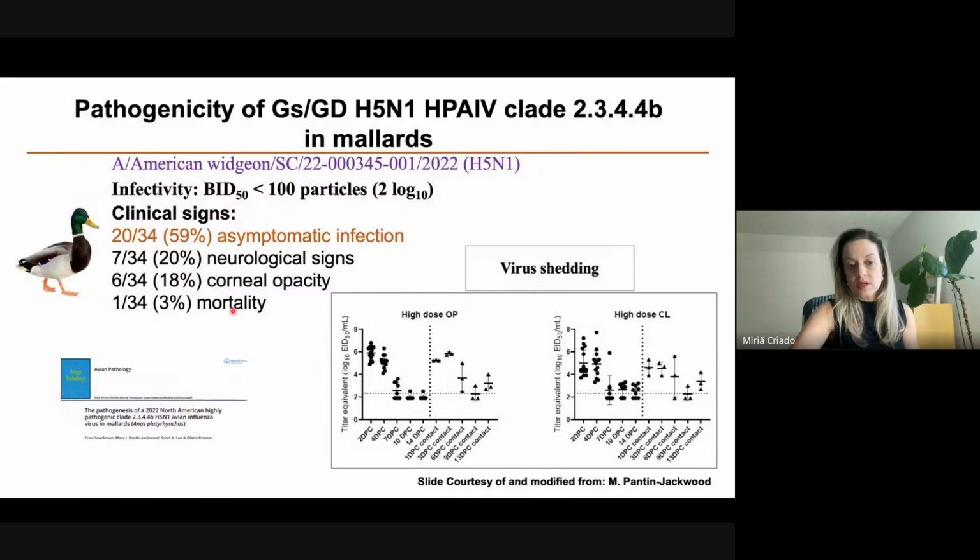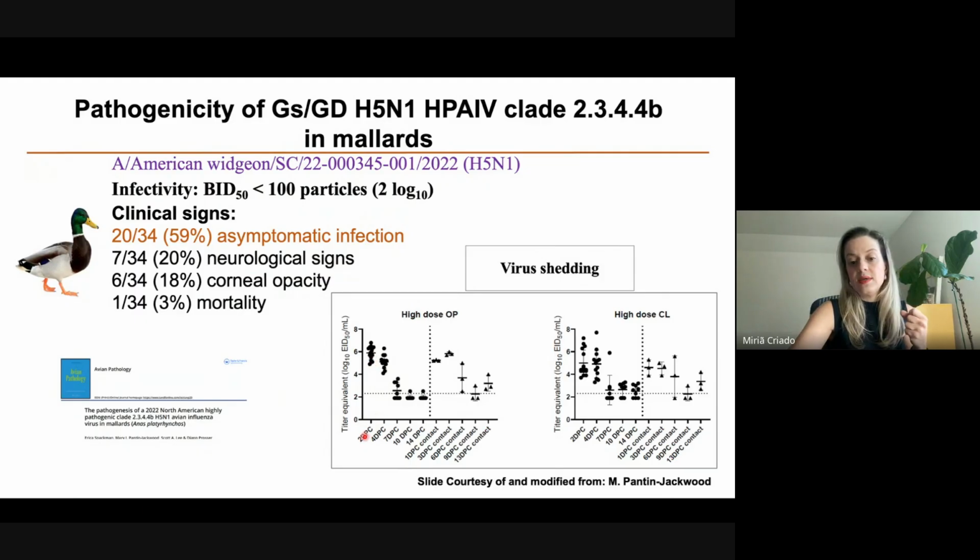But what is really concerning is not only the fact that these animals need just a low amount of virus to get infected and don't seem to be infected, it is the viral shedding. These two graphs show the virus titer per days after inoculation. In the first graph, the closed dark dots show the animals that are infected. And here you can see the animals that were put in contact 24 hours after, just to see if the virus could not only infect a duck, but also be transmitted to another duck that was not infected.